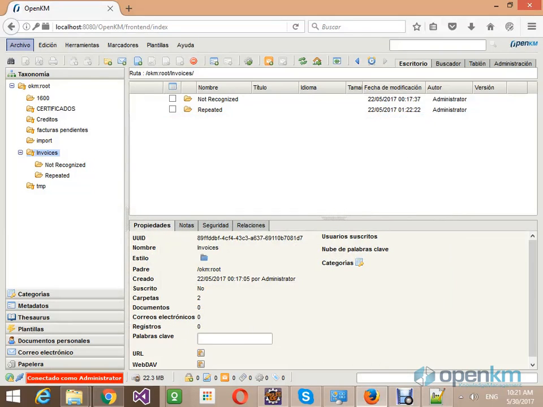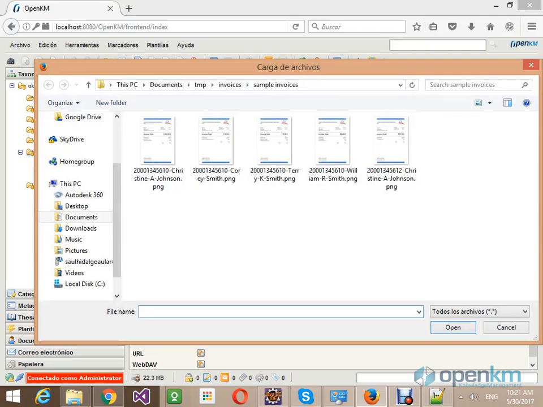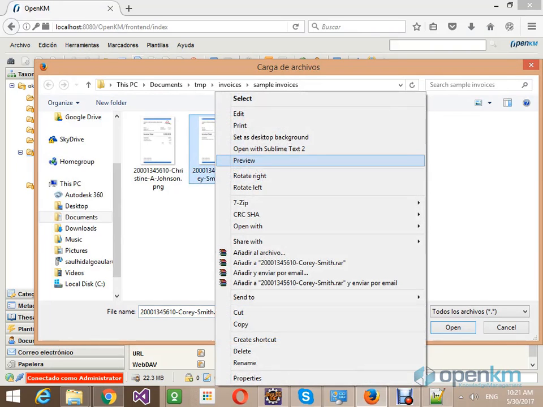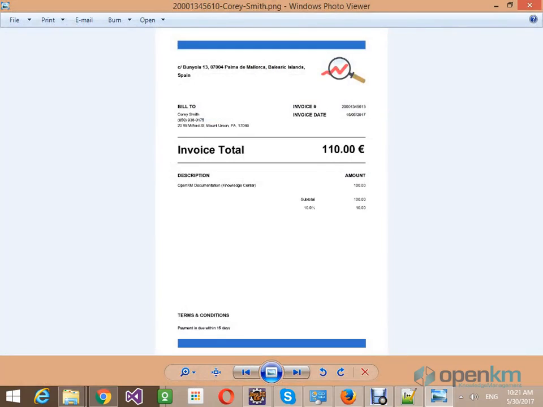In this video, we show you an example of workflow. In this scenario, the OCR will extract all the relevant information. To do so, we upload a new file, an invoice. Here we can see how the invoice looks like. We can see the total amount, the client data, the invoice ID, etc.